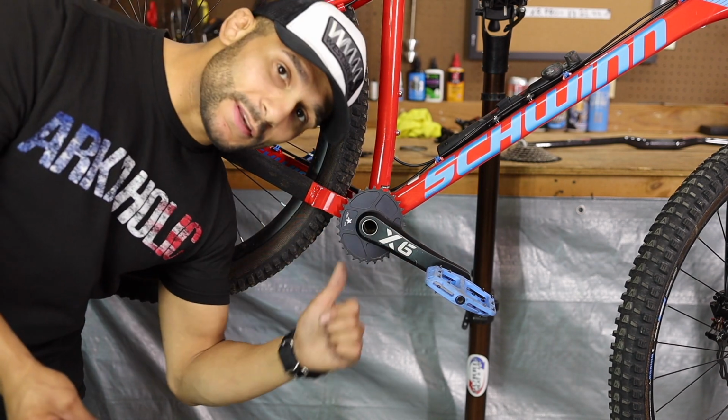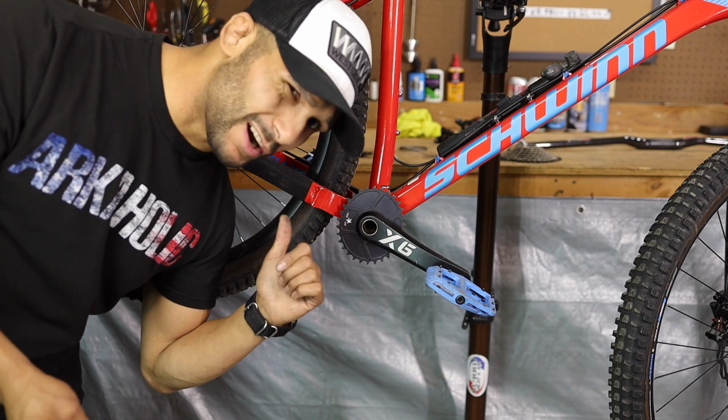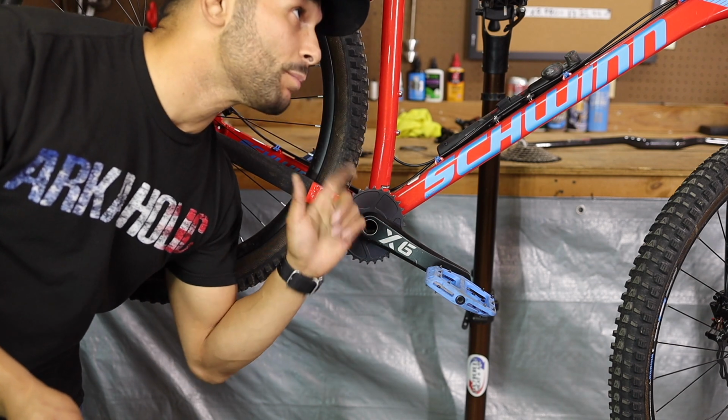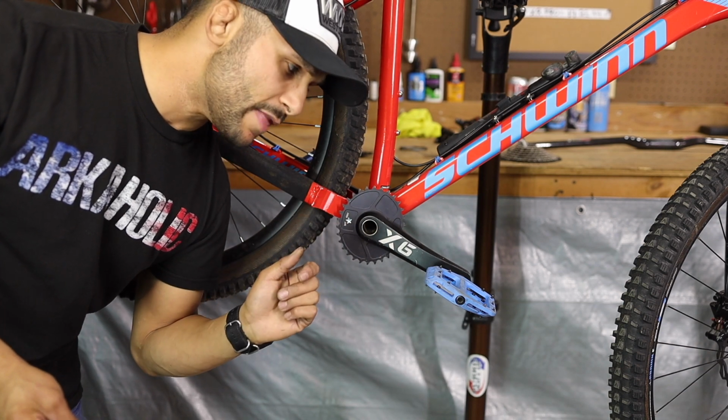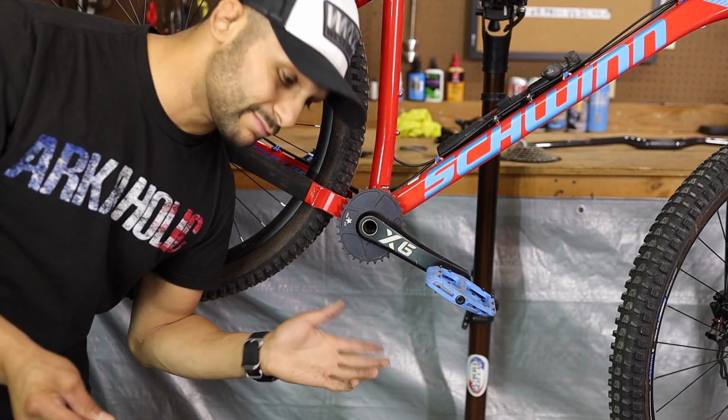Let's go ahead and take apart this rear derailleur, the terrible Axe 8-speed derailleur. We're going to take that apart, strip these bars down, and then look at putting those new bars on there, and then putting the install in on the new derailleur. Hopefully it goes good.